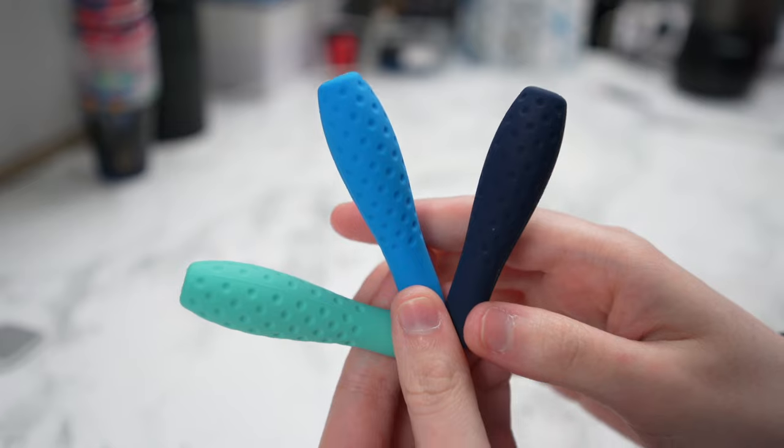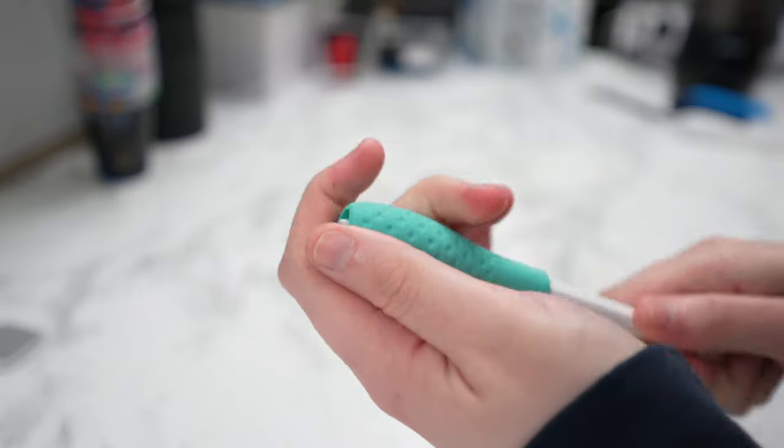Something that's kind of pencil-adjacent are these pencil grips. I actually have one on my Orenz pencil that I use all of the time. These silicone pencil grips are actually meant for Apple Pencils but they do still fit normal pencils perfectly fine. This would be a great thing to get if you have someone that really loved drawing on their iPad with their Apple Pencil. I was never a big pencil grip person until I started using these, because I was gripping onto my pens and pencils so hard and for so long that it started destroying my hand. They come in a bunch of different colors and could be a fun little extra add-on to a gift.